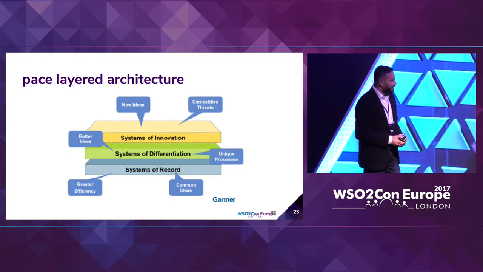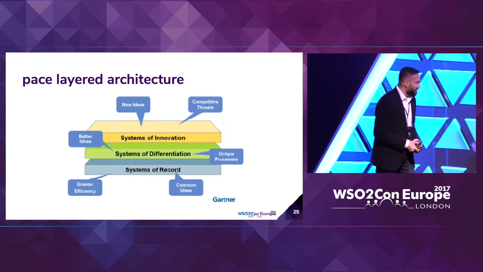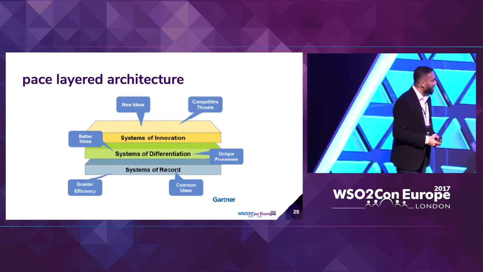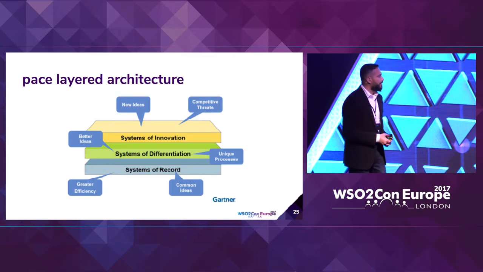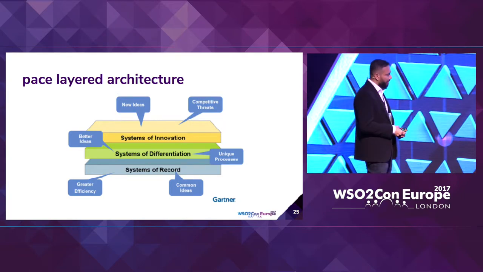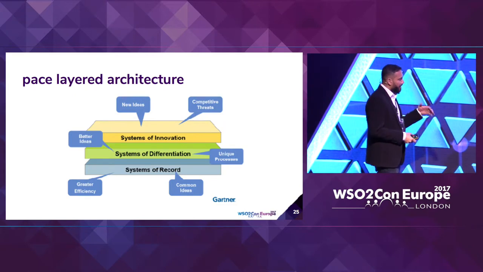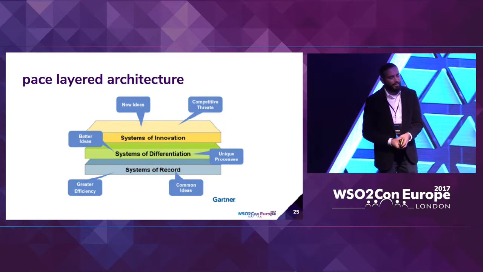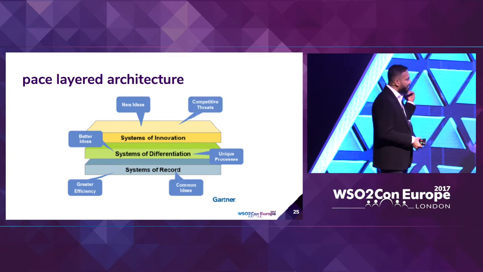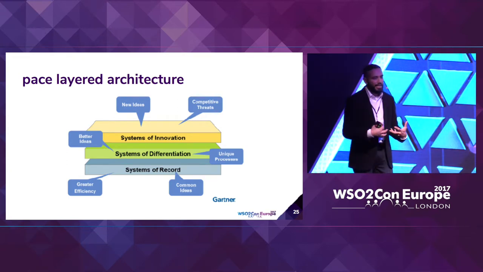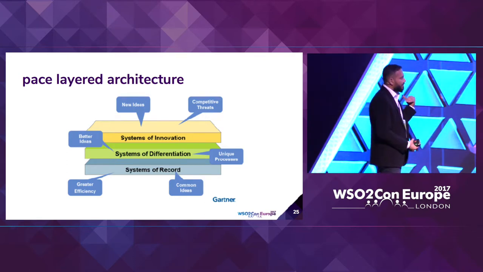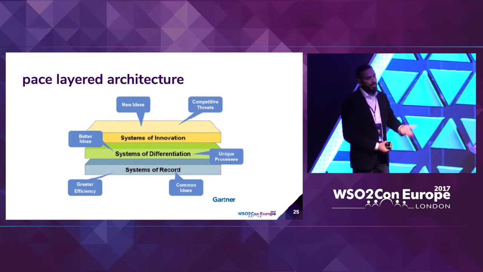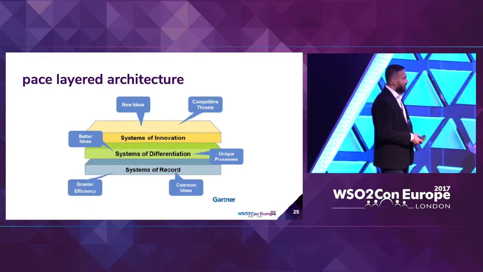To design that, we referred to a few things. This is one diagram that I really like from Gartner. They define three layers: system of record, system of differentiation, and system of innovation. System of record is what exists, all the data, and the way you access the data. Then they define the system of differentiation. That's where the better ideas will come, or the ideas unique to that particular organization. And then on top of that, you get the system of innovation. That's where you build new and innovative products.